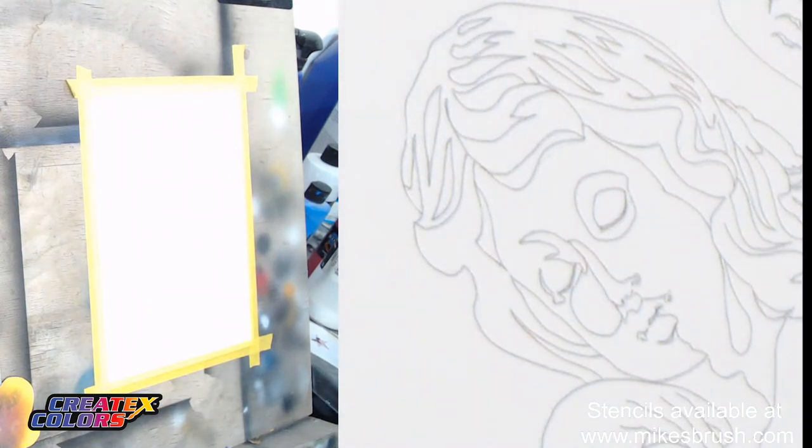So I actually need to grab the colors we're gonna be using today. But we're gonna be using opaque illustration black and regular Createx transparent medium gray. And let me grab those real quick so we can get started.